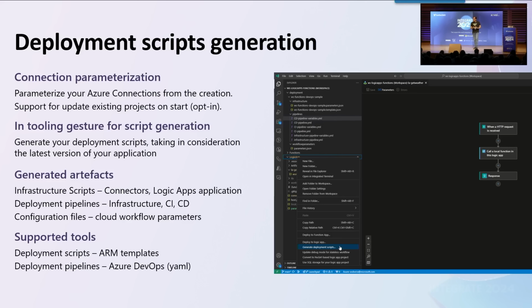The tools that we're supporting today: we're creating that first for Azure DevOps using YAML, right? Because based on our research, that's the biggest footprint that we have today. And we created it based on ARM templates, because if you're using Bicep, then I give you ARM templates, you're able to get to that, for example, right? And again, ARM was still the biggest footprint on our research. That doesn't mean that we're going to stop there. We're going to talk a little bit more about that on the roadmap.